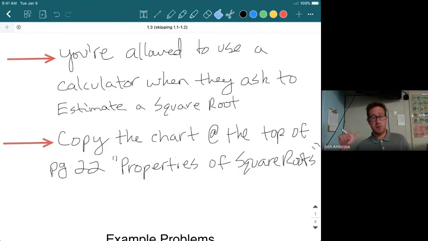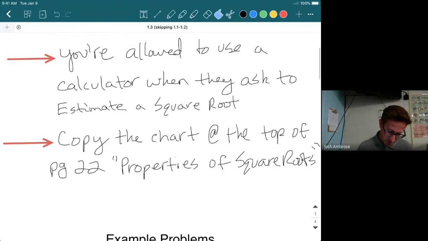You want to get this calculator sooner rather than later, but I do want you to know that we can get through nearly all of chapter 1 without it. It's just going to be helpful if you can get it sooner, because then you can start to get used to all the features and all the bells and whistles that it can help you with in math. Okay, let's jump into it.